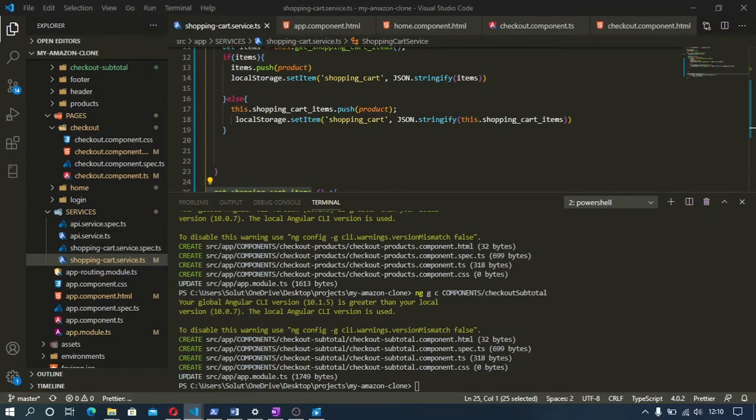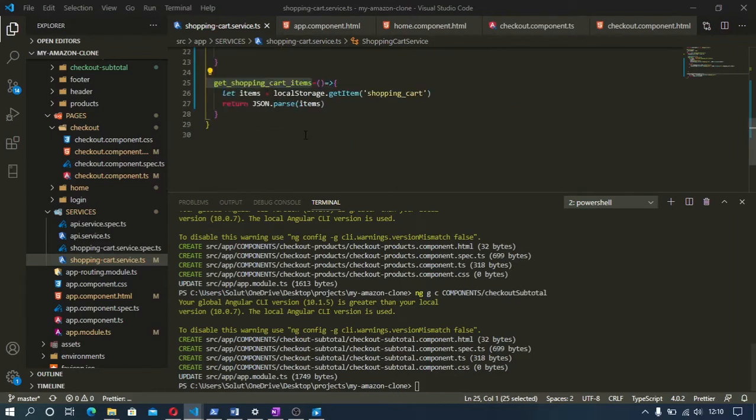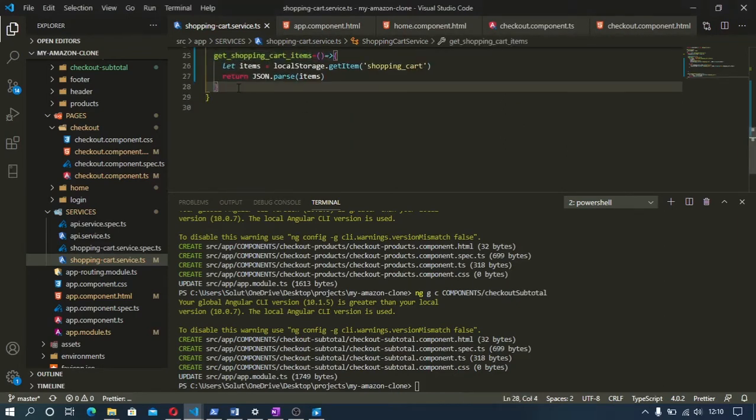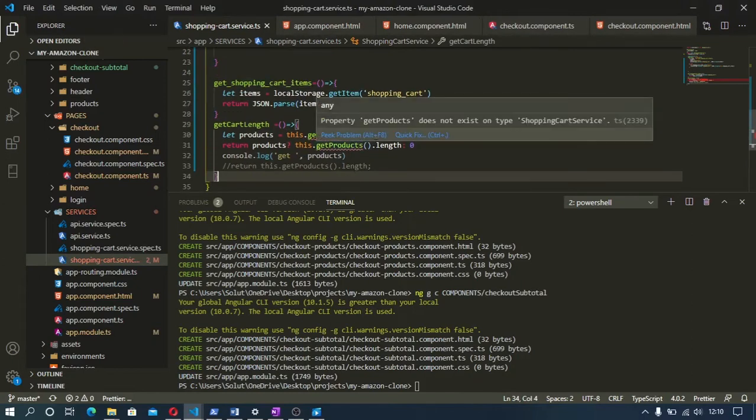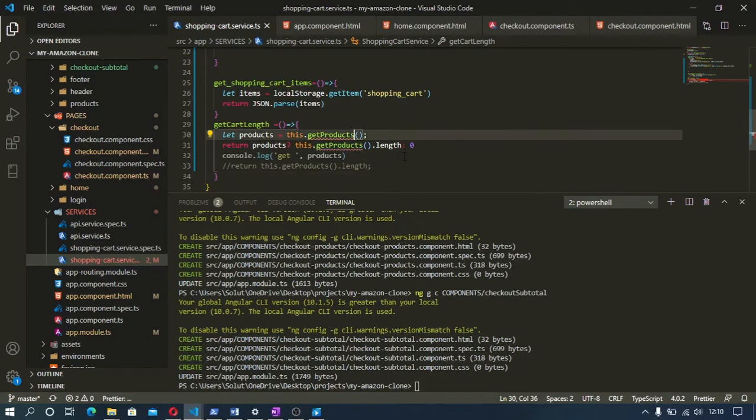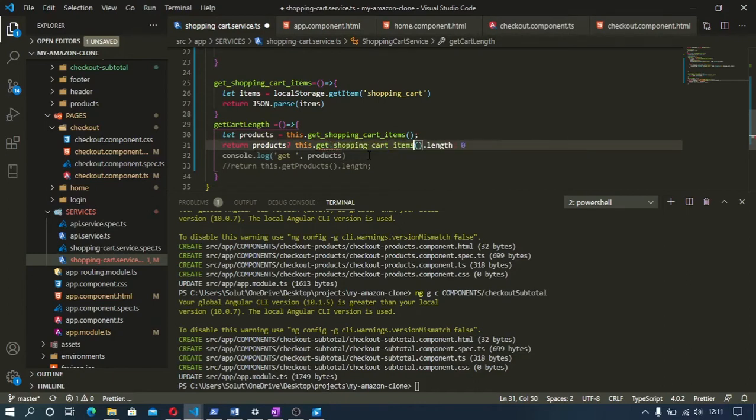So let me just copy paste the code. We're going to call it get shopping cart length. I changed the naming a bit, so let me make it get shopping cart items.